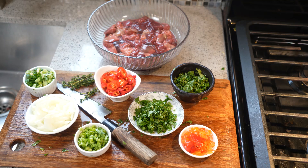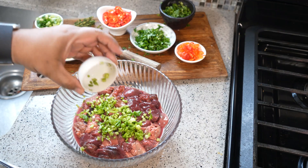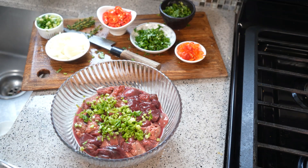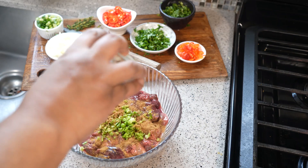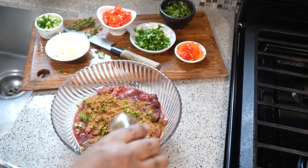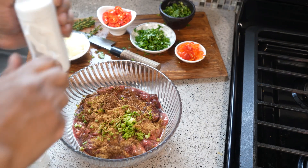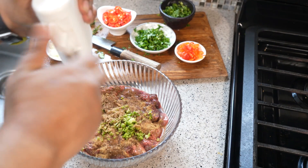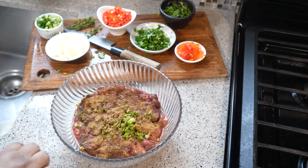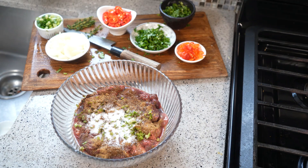To season this up is very simple. I've got the cilantro stalks — if you have the root you can use that too. I've got cumin powder, roasted jira, anchar masala which is dark and roasted — this will give it that deep, deep flavor. Some black pepper, and if you wanted to use Caribbean green seasoning that is totally up to you. I just think using these fresh ingredients mixes things a lot nicer, plus salt.